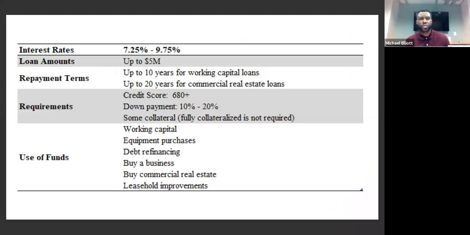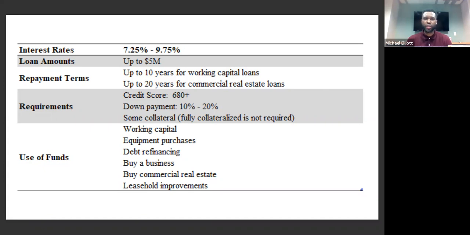These are some typical terms. This is a typical term sheet that you'll receive from a bank. Maybe not exactly like this, but it's going to highlight various things. The interest rate is something you're going to have to evaluate. Depending on your creditworthiness, you may be able to negotiate better interest rate terms. Loan amounts, you want to take a look at that as well. Many programs within the city of Cleveland can go up as far as $5 million. Repayment terms are very critical, so you want to keep an eye on that. The longer the term, typically the lower the monthly payment will be.